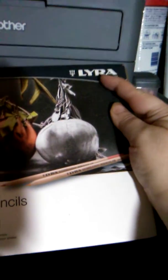Polycolors by Lyra. You can replace them when they run low. They're nice. I have done a full drawing with them. I haven't tried these yet, so I don't even know what they're all about. If I had foreseen I was going to Kondo my collection, I might not have gotten them. But I got them. Well, I got a couple budget friendlies left, I guess we can say, that I could use just for coloring books mostly. I don't like to use a lot of these artist grade ones for those. Sometimes it depends on the picture. But I like to save the really good ones for drawings.